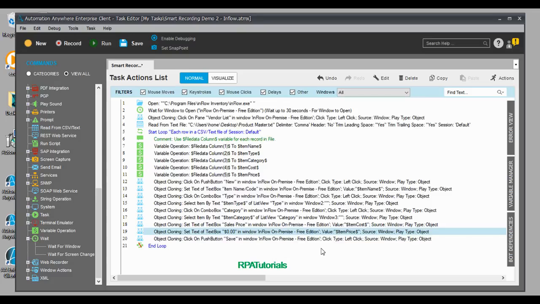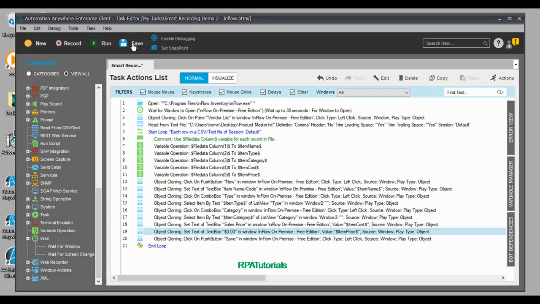For each row, there will be a set of actions that will be performed over and over again under loop iterations. And during runtime, the task will read values from the text file and assign them to local variables that I have created, and then in the next iterations, those local variable values will be overwritten by the values stored in the next line in the text file. So it should work in theory. Let's now see whether it works in practice.